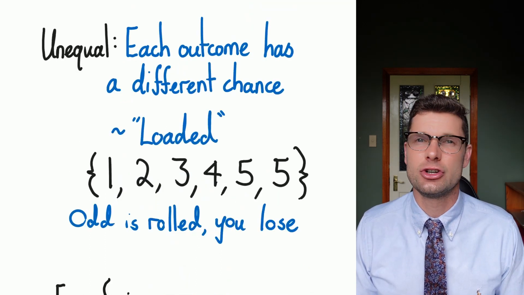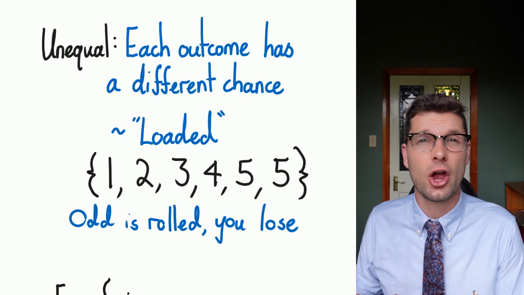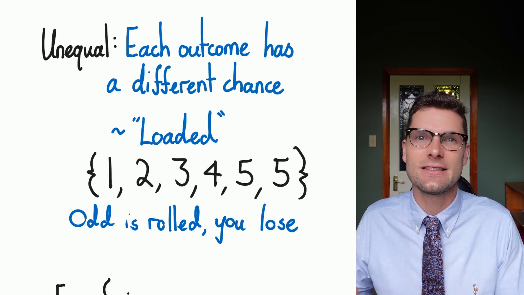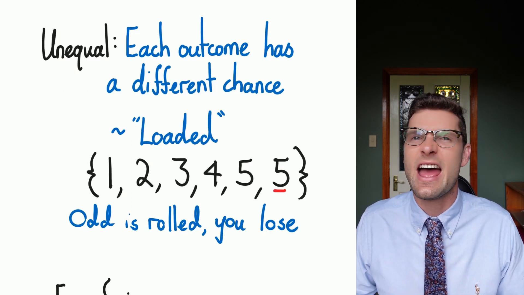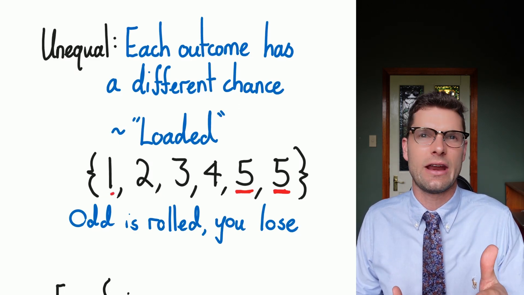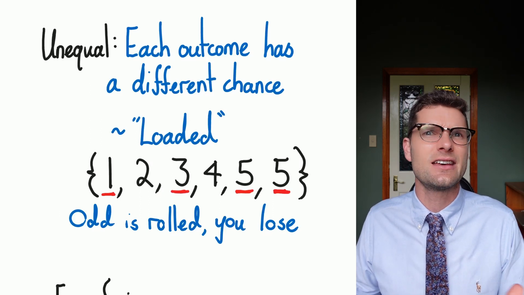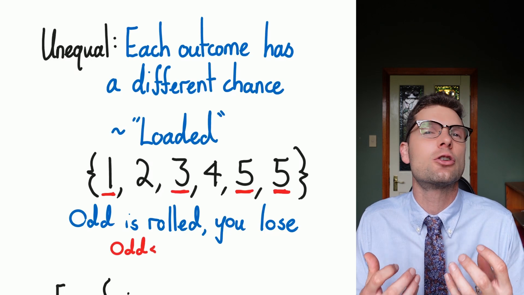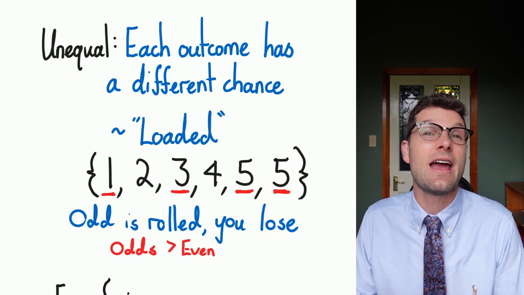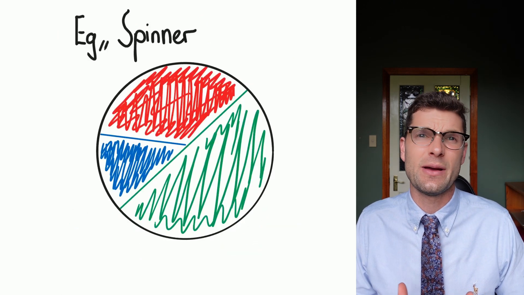So if you've got unequal chance, this is just the opposite. It means that some outcomes are more likely to occur than other outcomes. So this would be like having a die that instead of having five and six at the end, you have two fives. And now if I told you, hey, you and I, let's play a game where if I roll an odd number and you roll an even number, I win. You'd say, well, this game sucks. There's more odd numbers than even numbers. So there is a greater chance that my outcome occurs. So this would be a loaded game or a game that's not intuitively fair.